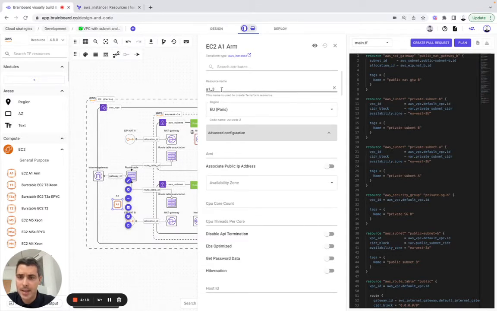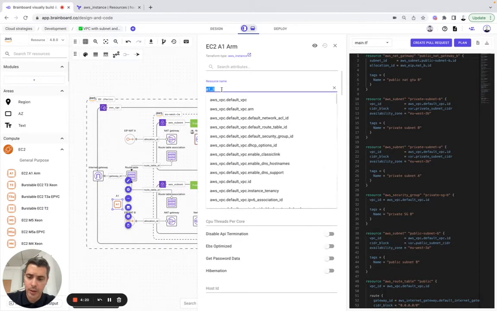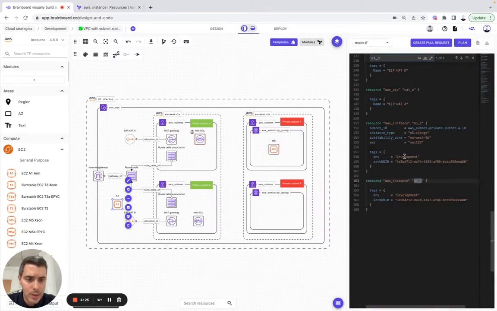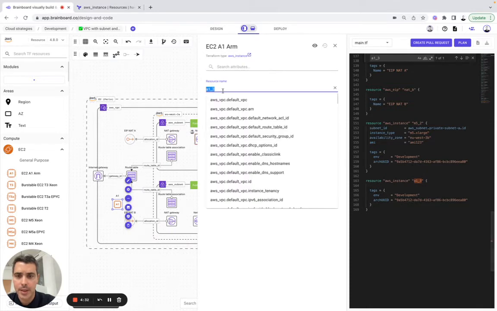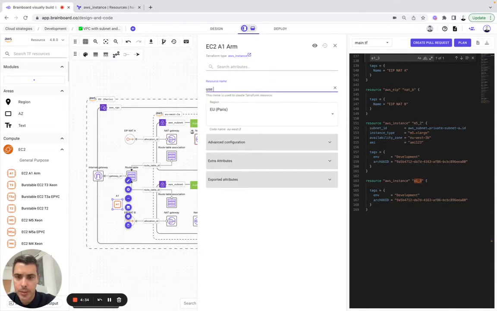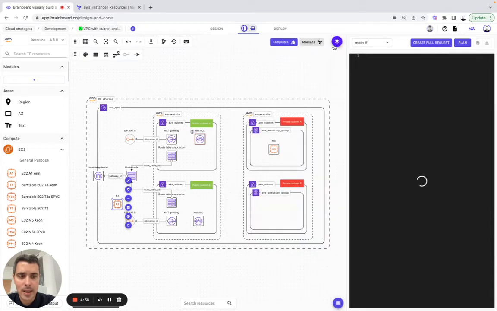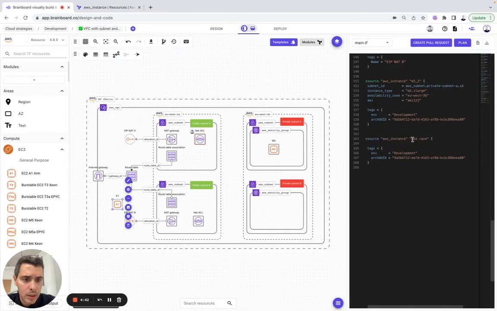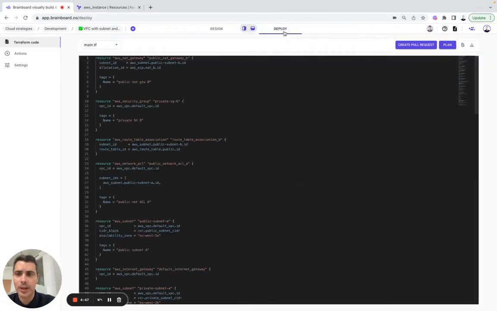So for example, let's say that you would like to check that the EC2 is in the code. You can actually look at it here. It's line 163. Let's say now that you would like to modify it. It's called, for example, use case. You simply need to close it. Here, the code has been refreshed, and now the name as well. So here you go, now to the deploy.